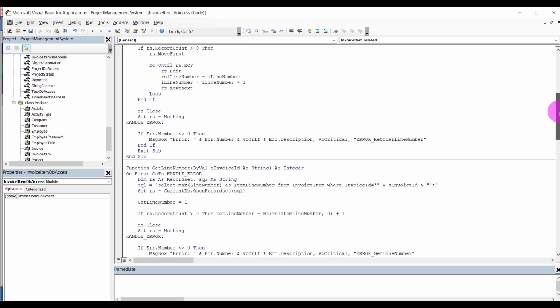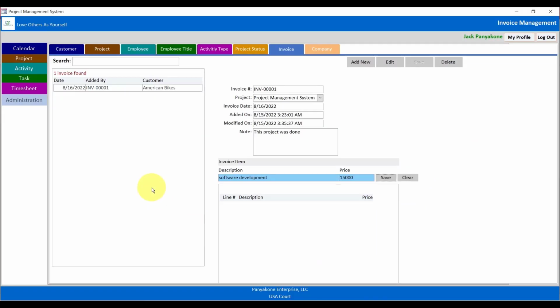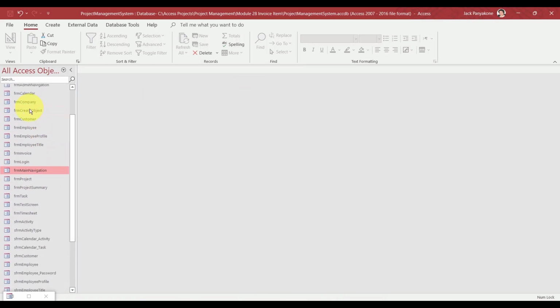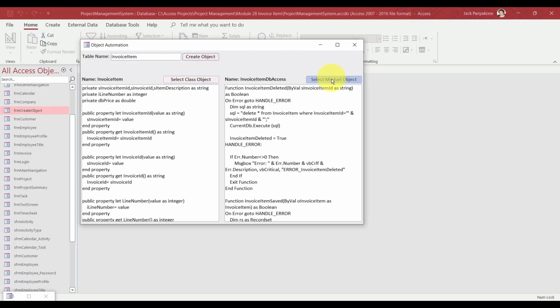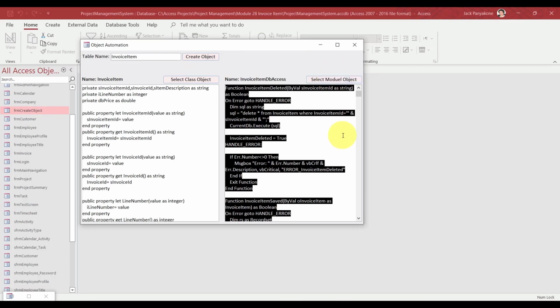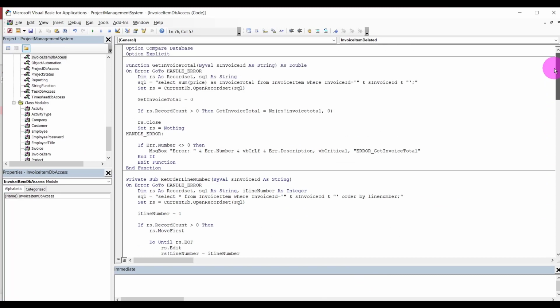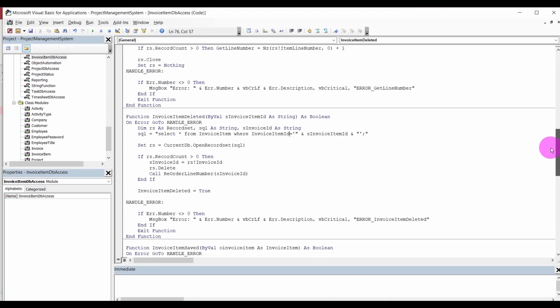Now, another thing that you could do, instead of going through line by line, you can do this. Let me show you. You can just do like we normally do. Copy, type invoice item, and then just copy the right side, copy, pop back to the module, and remember all the stuff that we put in is at the top, and the end of this guy is this guy, delete.